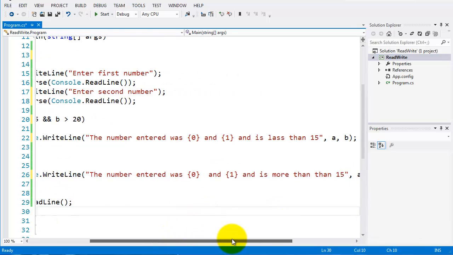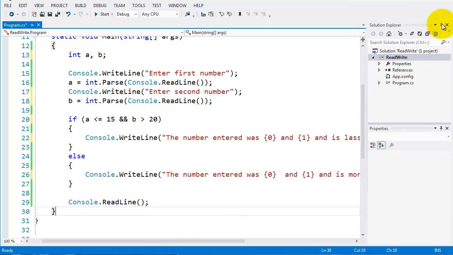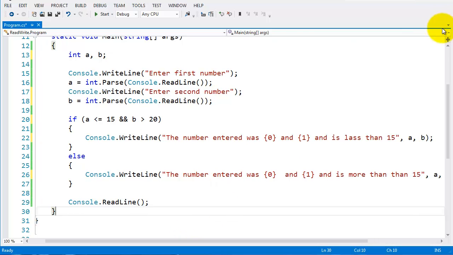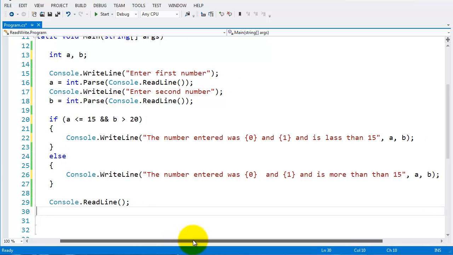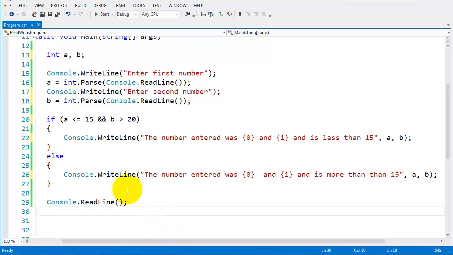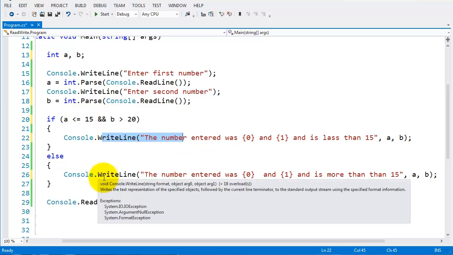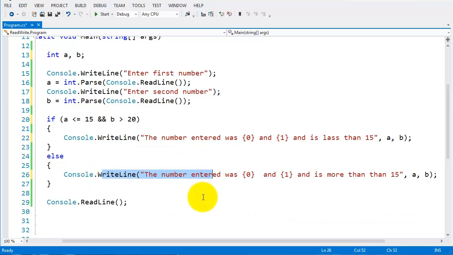So let's look at the code there. I'm just going to turn off Internet Explorer properties so you can see the full view of it. Again, when I use the and, which is the ampersand, both conditions have to be met before this executes. If one of the conditions is not met, the else is going to execute.